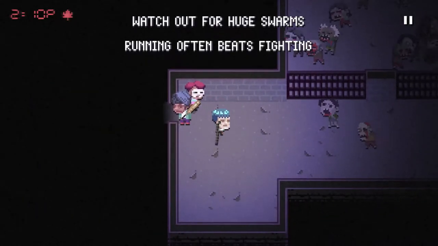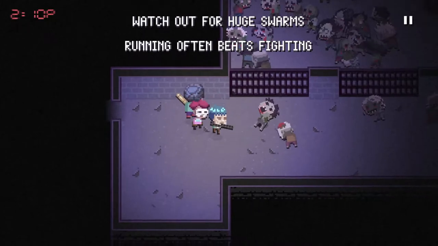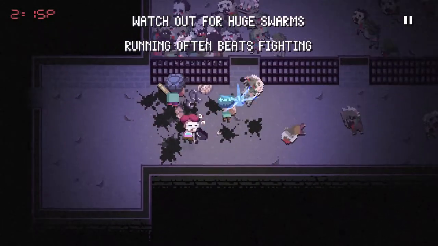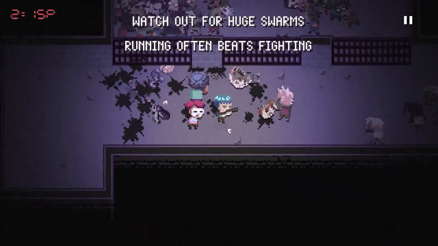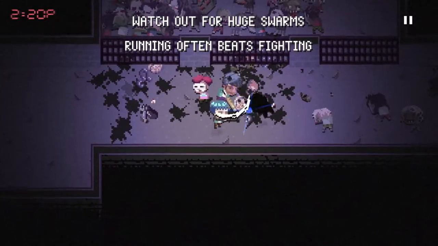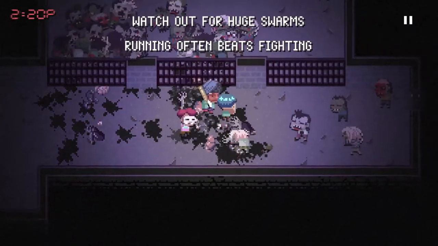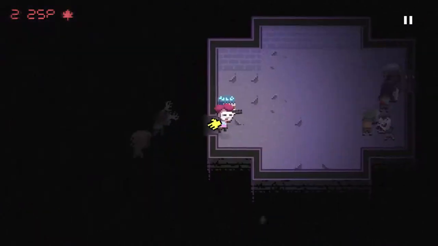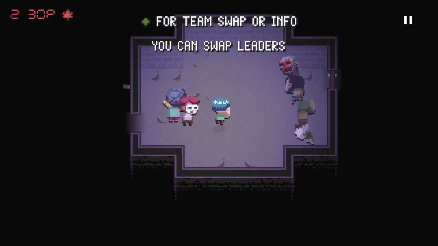Watch out for huge swarms. Running often beats fighting. Yeah, we can't really take on that many zombies at once. We will have problems. And yeah, you can just run past them most of the time, so that's often a good idea.